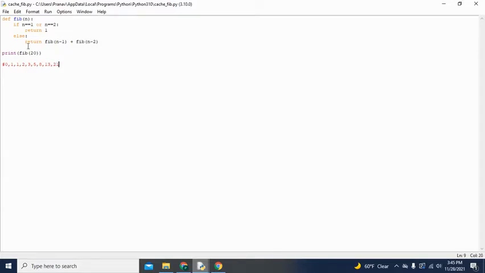So what this is saying is if I want the Fibonacci number of, we'll say 20, it is the Fibonacci number of 19 plus the Fibonacci number of 18. And the Fibonacci number of 19 is the Fibonacci number of 18 plus 17. And the Fibonacci number of 18 is the Fibonacci number of 17 plus 16. And the Fibonacci number of 17 is the Fibonacci number of 16 plus 15.